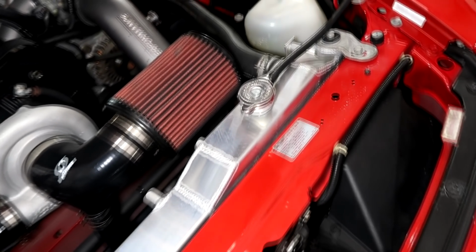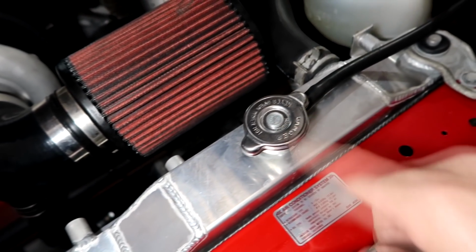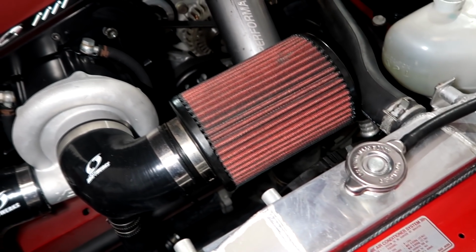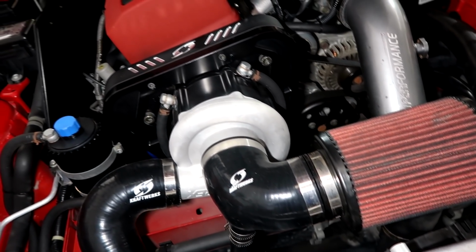So that's good news. That's one of those things, it's maybe 20 minutes worth of diagnosing, and it needs just a cap. So this customer will be happy because I'm going to say, hey, guess what? We're not going to charge you. I'm just going to charge you for a cap. He wants an oil change too. Other than that, we'll look over everything, make sure everything is happy, and call this customer.